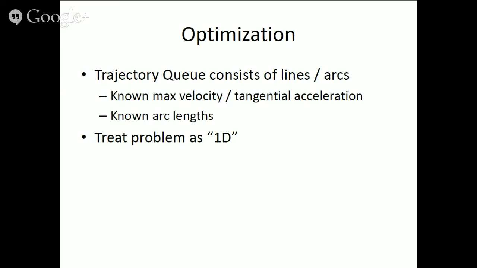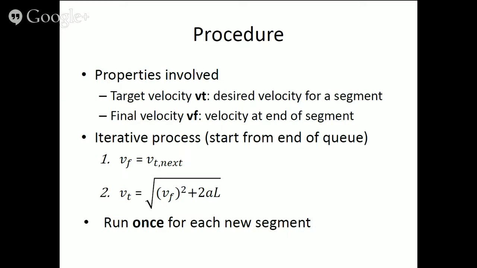So the nice thing, as I mentioned briefly before, because you're dealing with lines and circular arcs, you basically know what your maximum velocity, tangential acceleration, and arc lengths are without caring about what the motion state is. So completely independent of how the trajectory planner is executing, all I need to know is a one-dimensional version of that problem. How much distance do I have left to go? And along that path, what are my kinematic limits, the velocity and acceleration? And so basically, you just iterate back from the start of the queue to solve this.